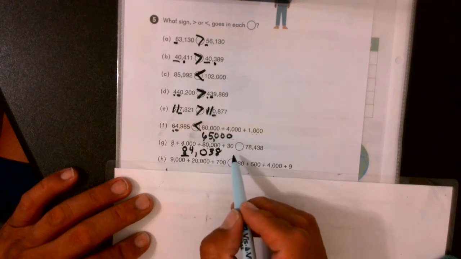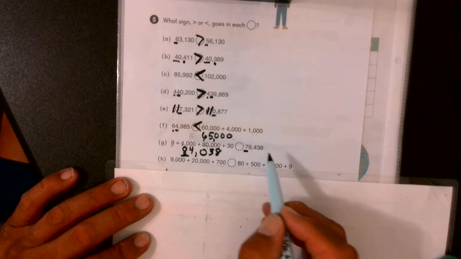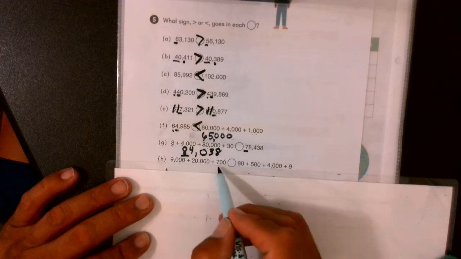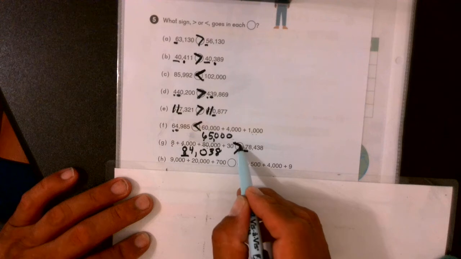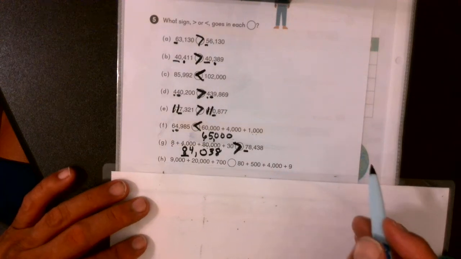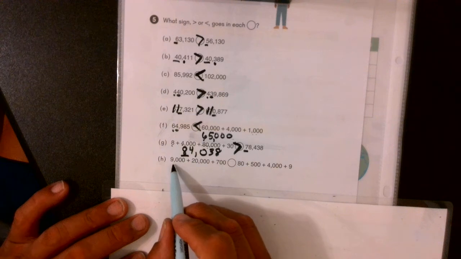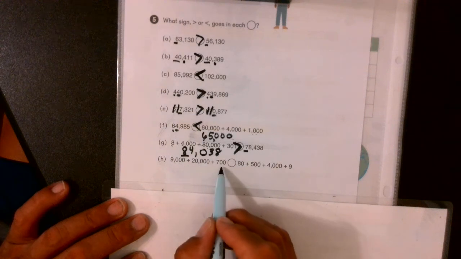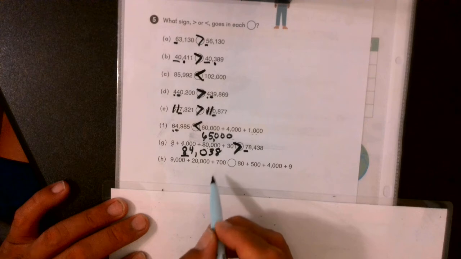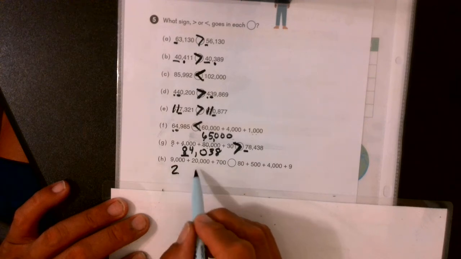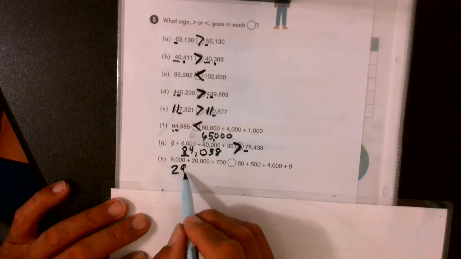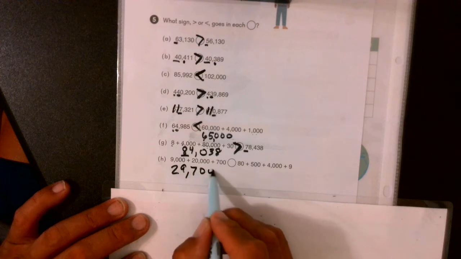So now let's compare. Let's look at here. 8 10,000s and 7 10,000s. So, which one's bigger? There you go. Alligator eats the big number. Then here on my last one, I have a 4 digit, 5 digit, and a 3 digit. So let's put this together. That's 20,000, right? And there's 9, and there's 700.